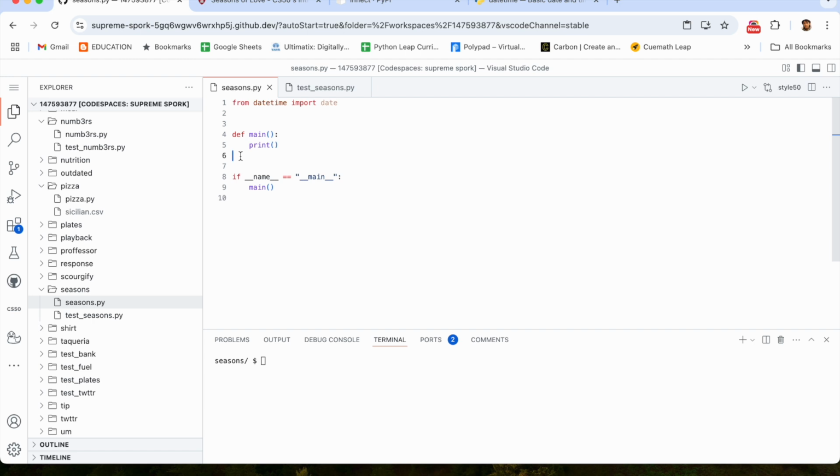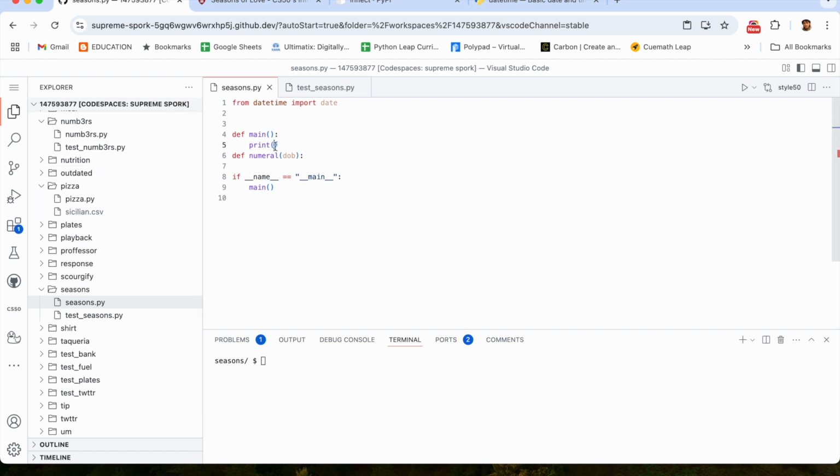So I am writing def numeral, maybe that is my function, and inside this function I'm going to get the date of birth as an input. So the date of birth I'm going to get as the parameter of the function call.